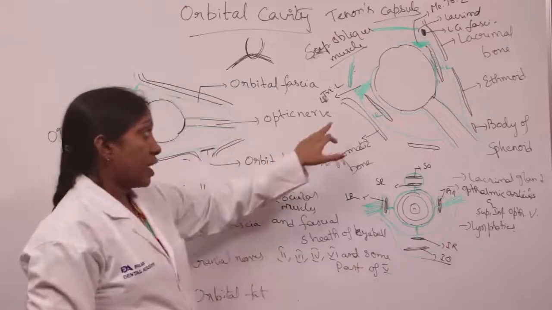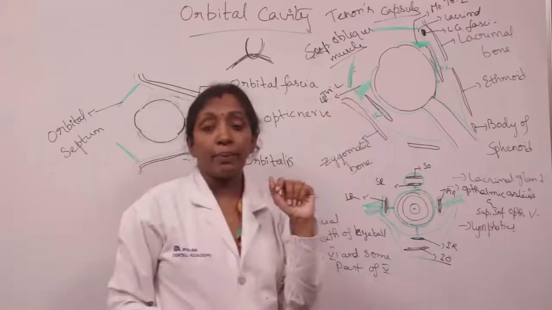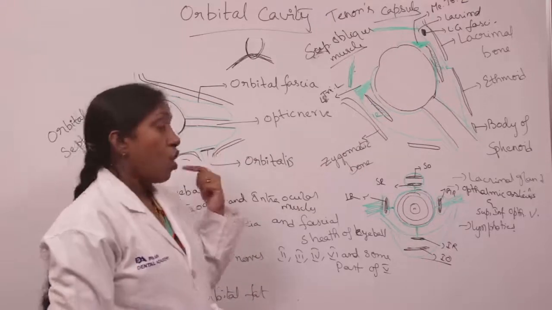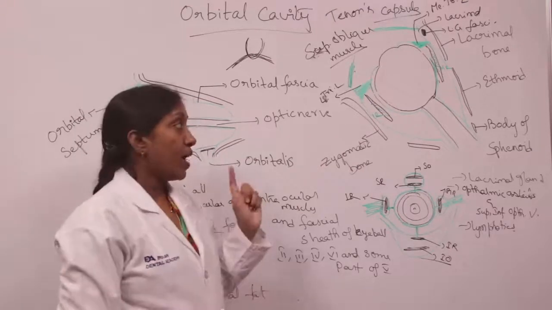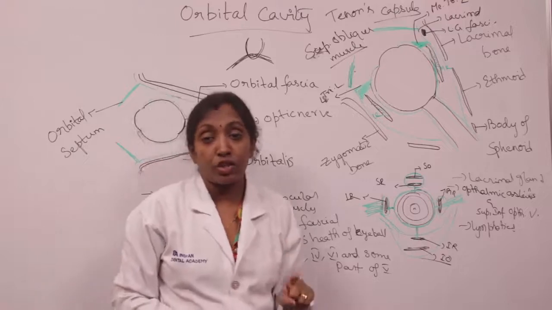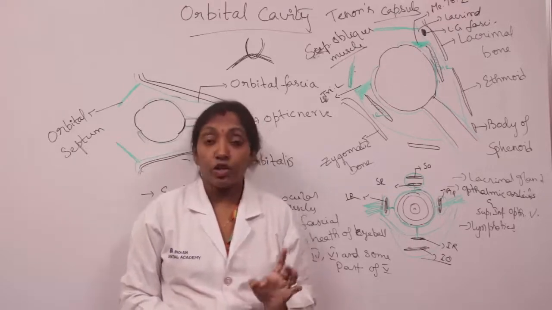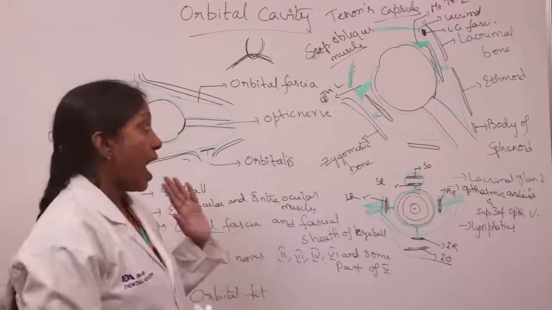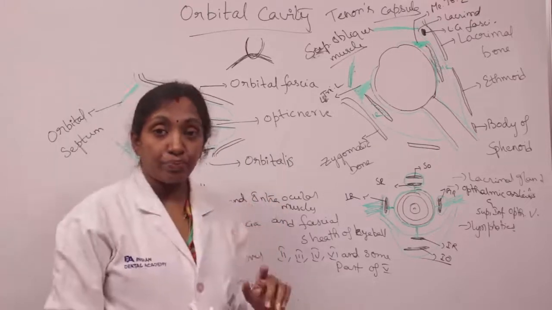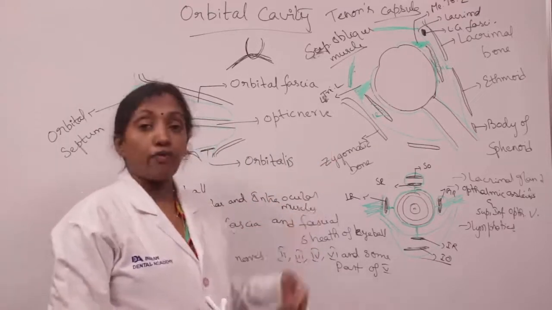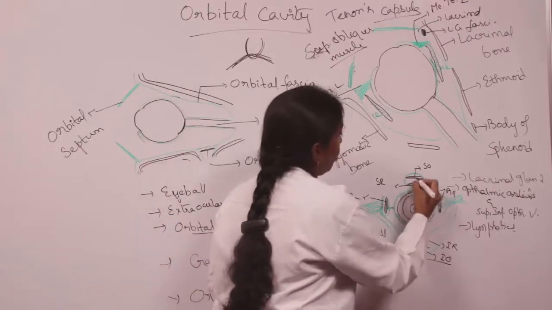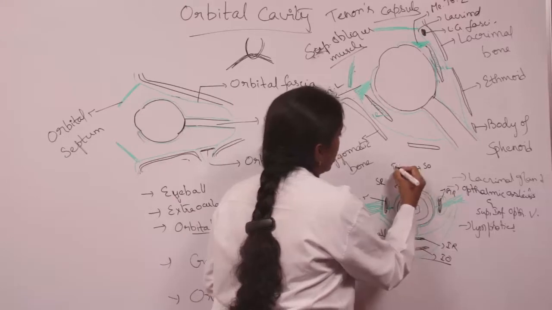Okay, so that's about the lateral triangular ligament and medial triangular ligament. There are three extensions from the facial sheath of the eyeball. One is the tubular sheath, and this tubular sheath is nothing but the facial sheath of the eyeball, which surrounds each muscle of the eyeball, forming the tubular sheath.